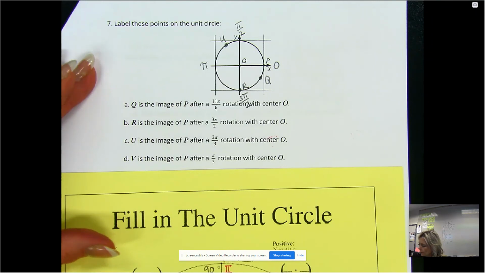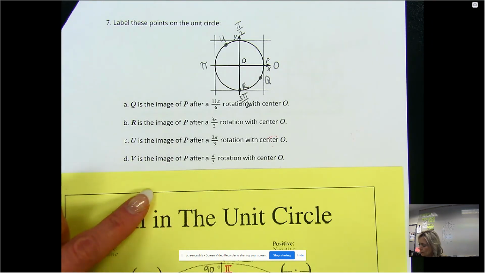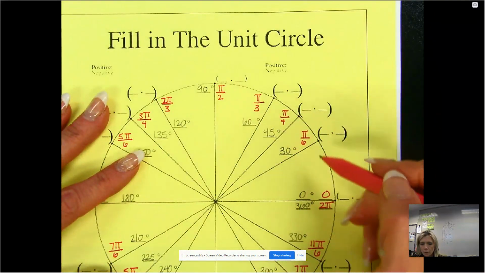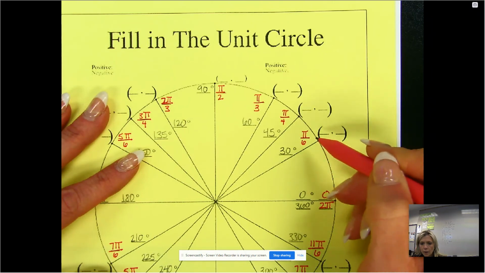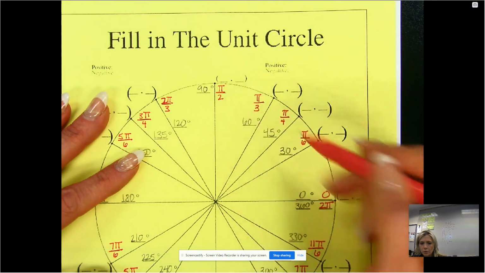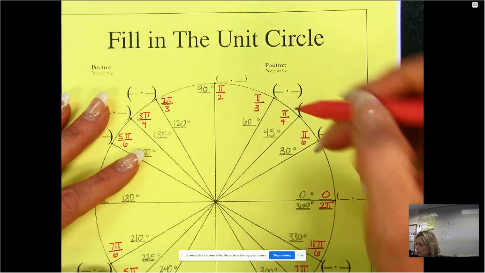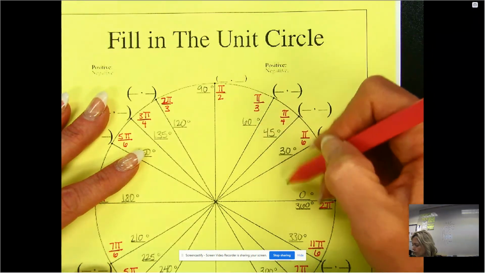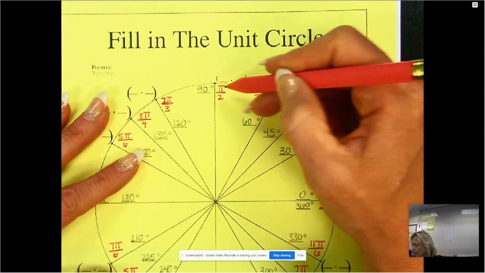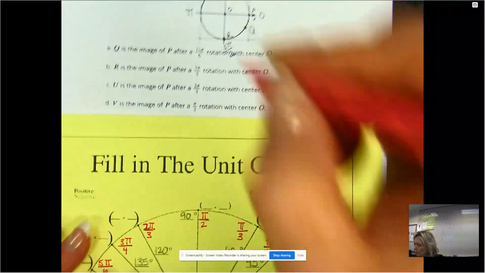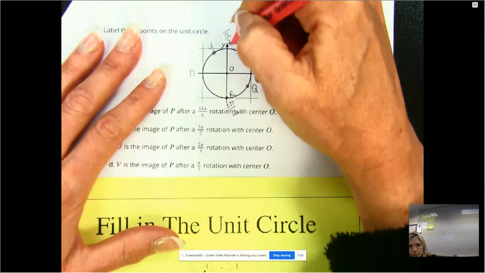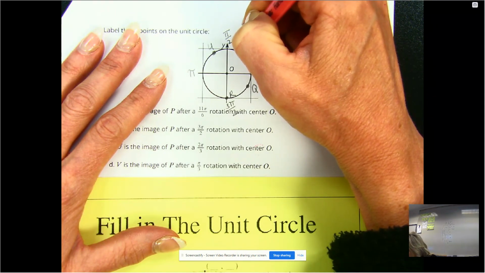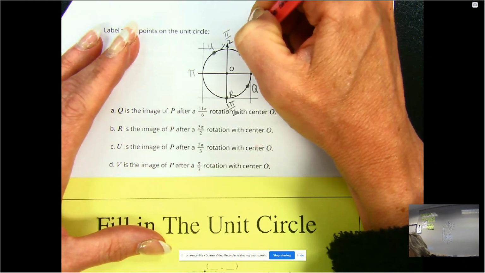And then finally V, which is pi over 3 rotation. So pi over 3 is in quadrant 1. It's like 0, pi over 6, pi over 3, pi over 2. They're each like 1/3. So it's 1/3 of this quadrant from the 90-degree or pi over 2 angle. So quadrant 1, about 1/3 of the way from pi over 2 back down to 0. And that is point V.